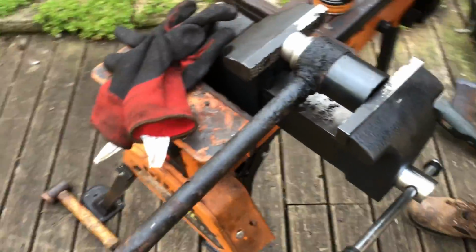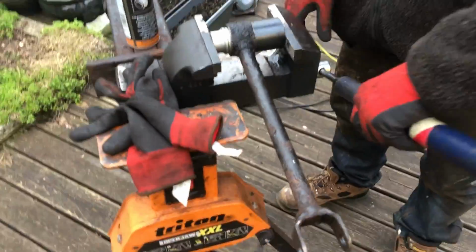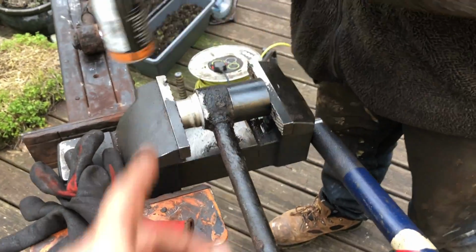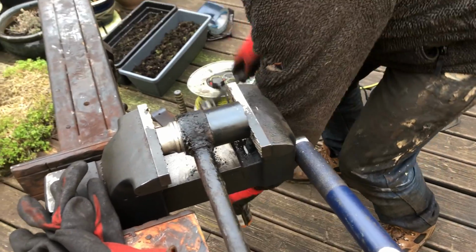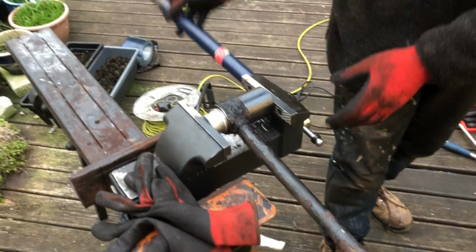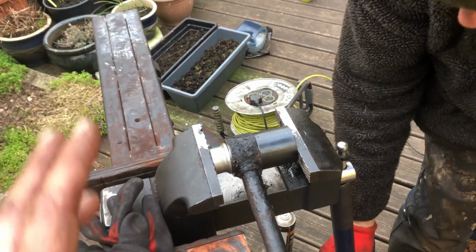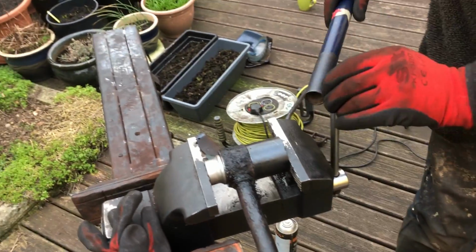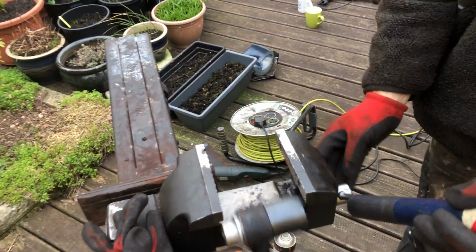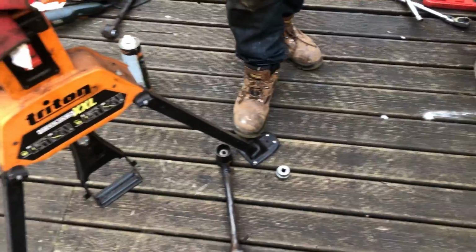So, as John will demonstrate, and what we've been doing as we've been going along, is squirting a bit of that rust remover in there, just to make the process a bit easier. So once you start hearing it creaking, the first time with the pressure on the vise, you'll hear a creak, and that's when it has just moved, and then throughout it you'll hear a set of creaks.